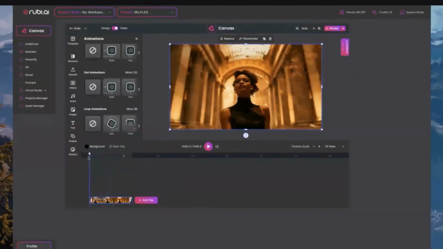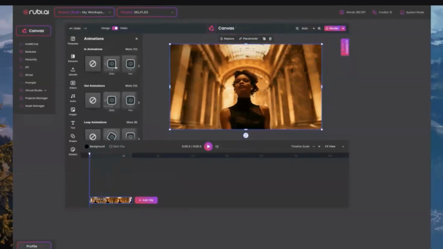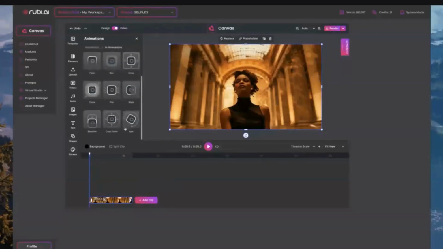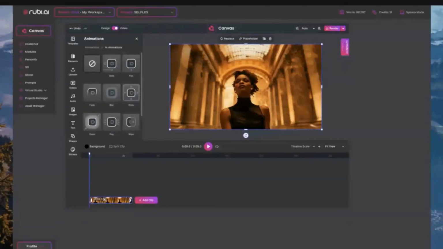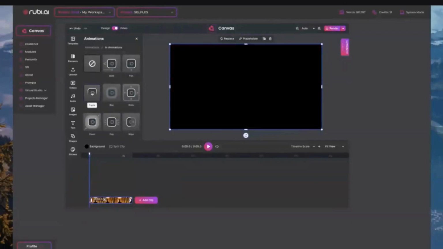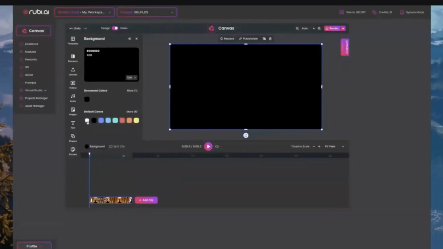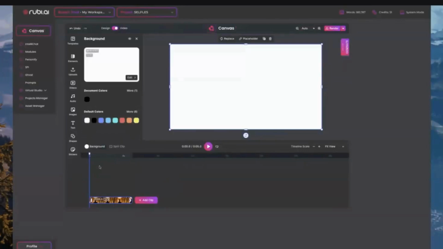What I do want though is for this to be a dissolve in. So I'm going to go to my in animations, and I'm going to see fade. And now look, all these different ones that are here. If you want to see all of the in ones, just hit more right here, and it's going to open it up so you can see them a little bit easier. So now I'm going to do fade, and I just want it to come in. Now I can choose a background. Maybe I want that background white. So I want it to come from white. So now I've got all that set.